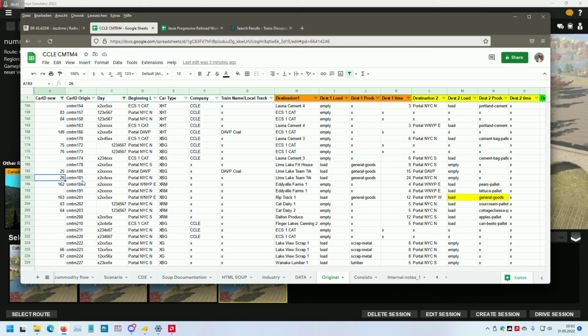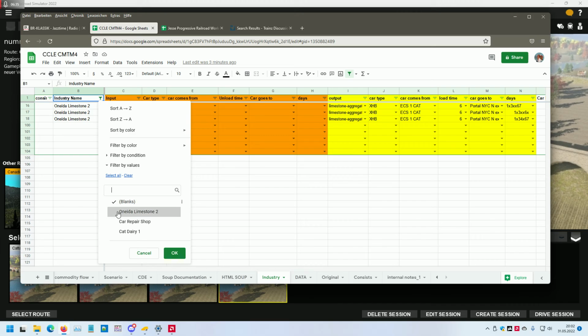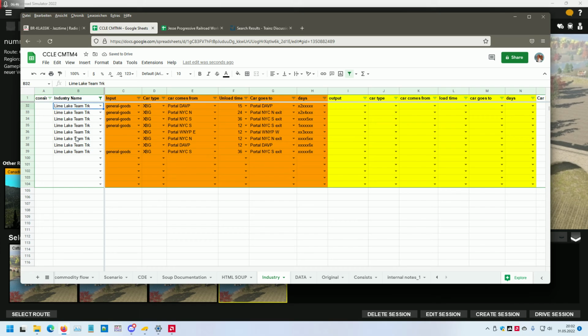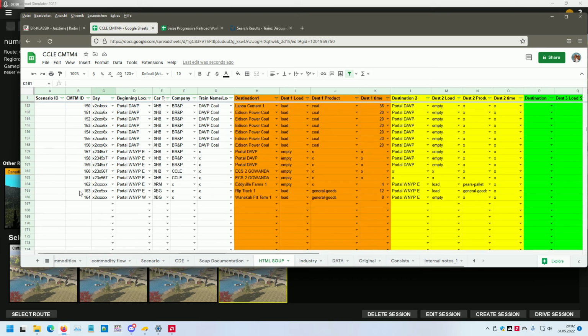What I usually do, going with this CMTM tutorial, basically I also go for the industry. So Lime Lake Team Track is an industry, and to see actually what comes, team track, when comes what, from where, I have this tab, and also I have the car ID in which I find it in my new database.